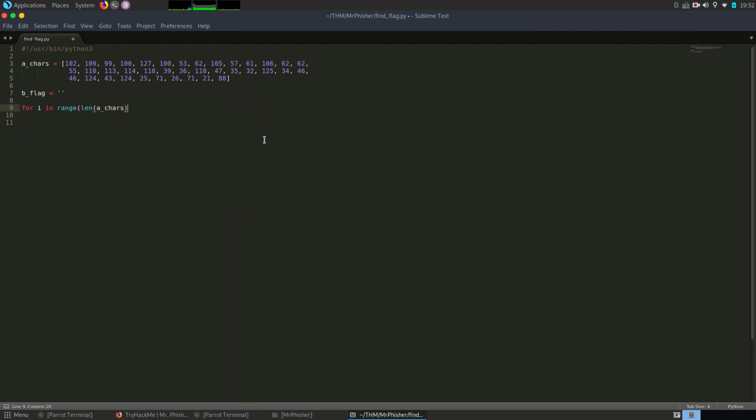Here we need to append the character at the end of the b_flag. So we are going to say b_flag equals b_flag plus the chr operation.